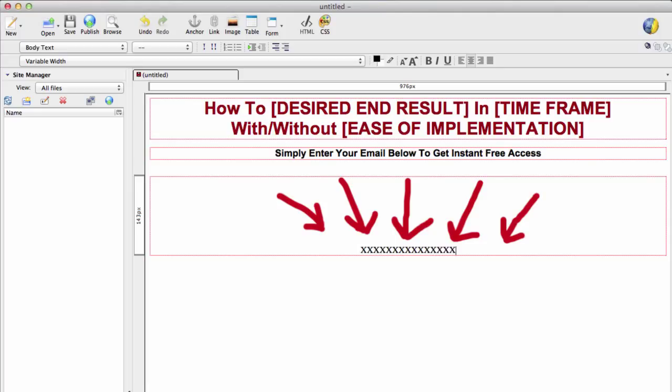or X's. Now I'll explain why, and it makes your life a lot easier, because what you've got to do now is go to your autoresponder service and set up an autoresponder form in your account. Now if you haven't got an autoresponder service, you'll need to set one up either at GetResponse, AWeber, or if you've got no money and you're really tight for cash, then you can try out Listwire. But if you can, I would recommend that you go for a paid one because they're so much better.